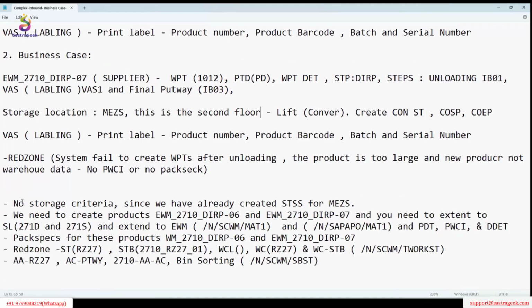So we need to modify the storage search criteria, the STS criteria for mesh second floor, because the system should always look at the mesh second floor first for these products. If there is nothing there, then what should the system look at? The second sequence should go to the red zone.